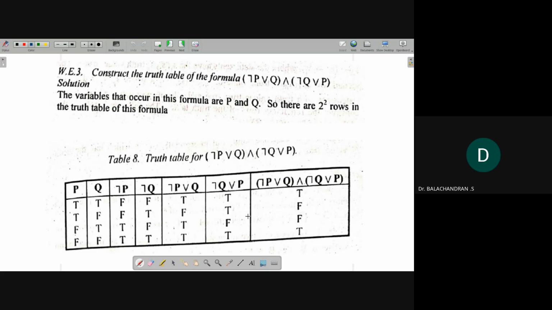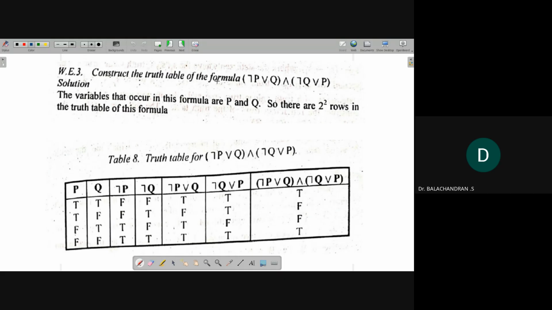So this also comes under a truth table. In this class I concentrate on the problems related to truth table. From the next class onwards, using identities, we will solve the problems.